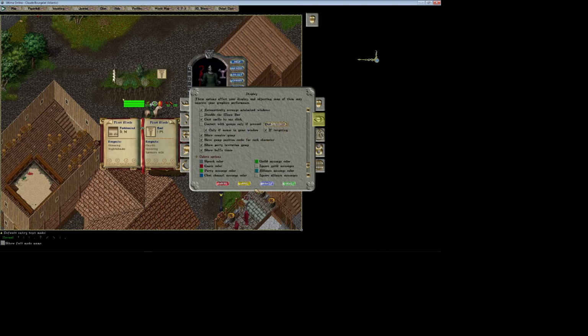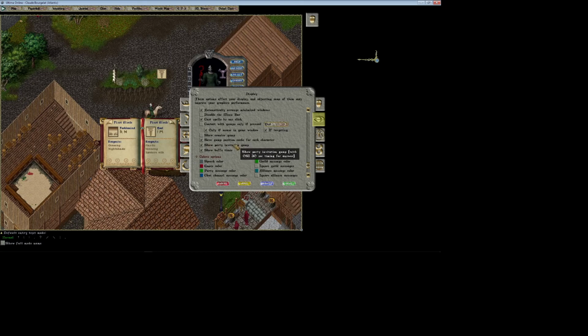If targeting, mouse window, or in the game window, that's self-explanatory. Show counter Gump. What does that actually do? Oh, that's what this is. This Gump right here. So if you're wondering how to get rid of this thing, if you don't like it, that's where this option is. So if you right click on this, or if you click on, what is it, this arrow here, you can kind of adjust a lot of this stuff in this Gump. But if you just don't want to use this at all, you can just uncheck that box and then it'll go away. Save Gump position cache makes it so when you log out, it remembers where all your stuff is.